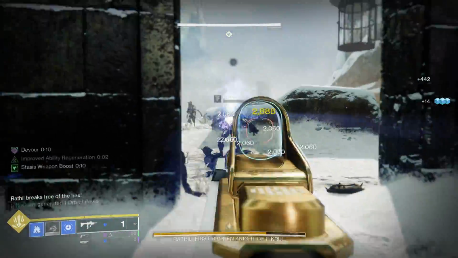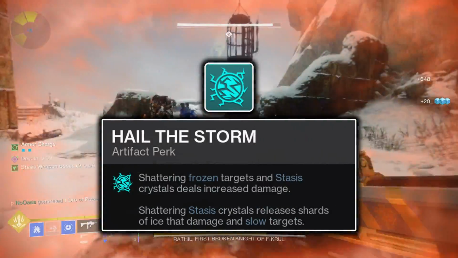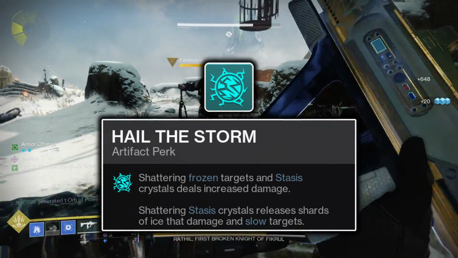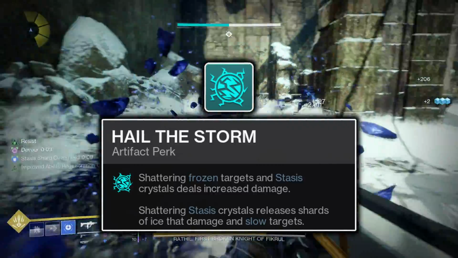The only other must-pick artifact mod is the Hail the Storm mod in the 5th column. Hail the Storm increases the damage of shattering both frozen targets and stasis crystals, with the damage increase to shattering frozen enemies being 12.5% and the damage increase to shattering stasis crystals being 28.6%.